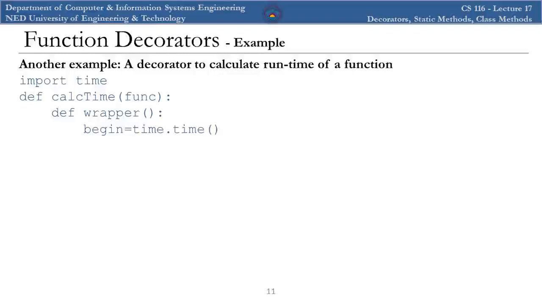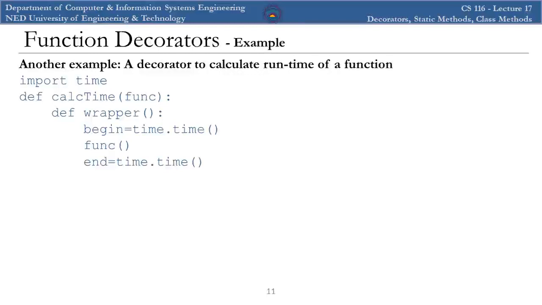And in this wrapper function, what I am doing, I am calling a function time from this module time, and this function simply returns the current time of the system. I'm not concerned with the format in which it returns this time, because that won't matter, you will see that shortly. So it will return the current time from my system, and that value will be assigned to this variable name begin. Okay, after that I call my actual function, right? And once my function has been executed, I call this time function again, and this time I assign this value to another variable name end.